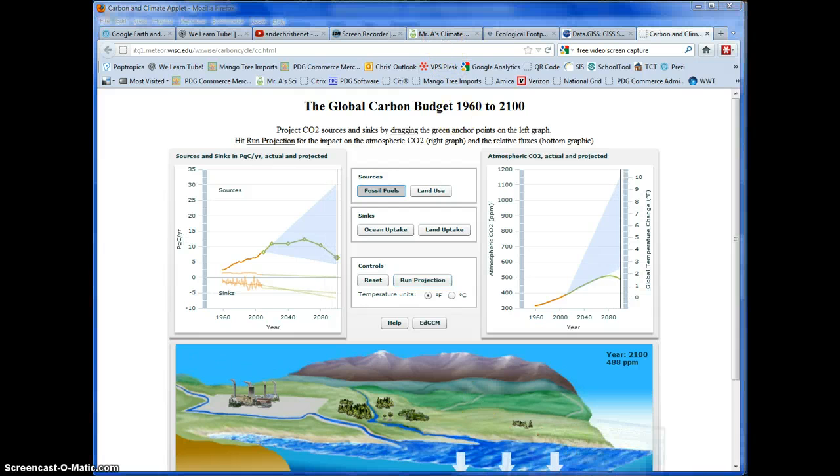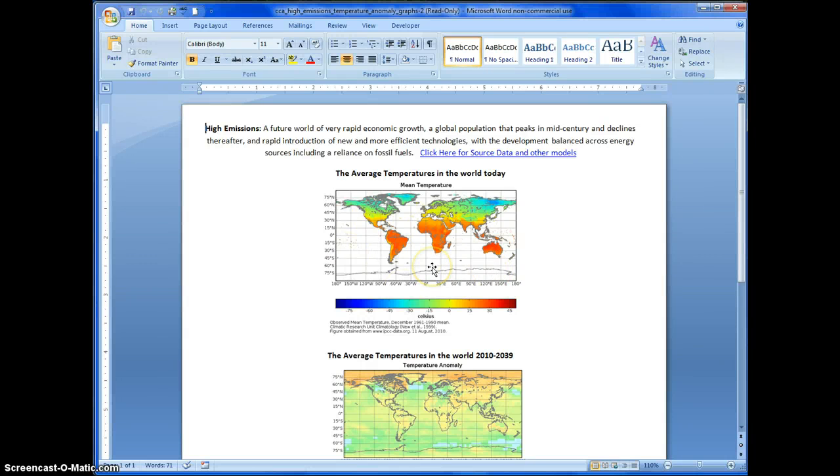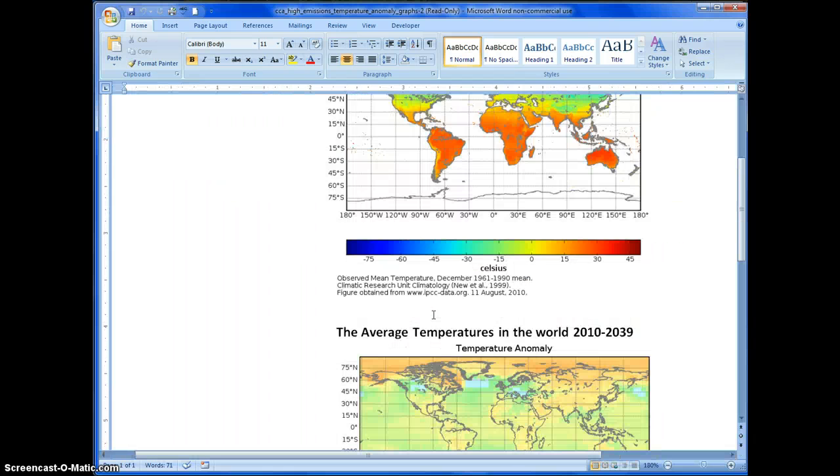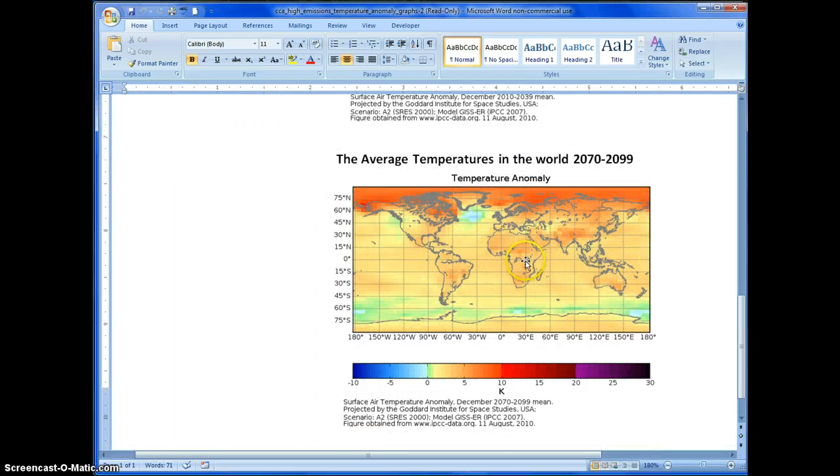Then they can use these IPCC data, either from high, medium, or low emissions, to see how their particular country might be affected in the future, and how the graphs might show some anomalies in temperature going out for the next 100 years.